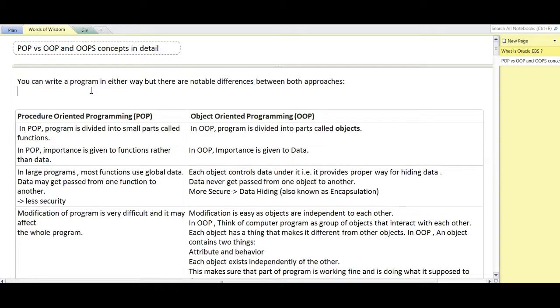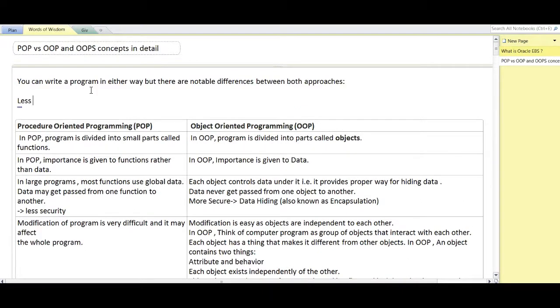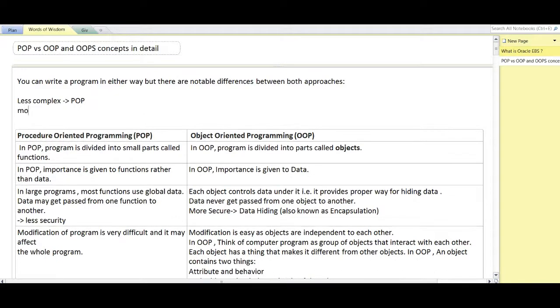A programmer can handle the task of developing a less complex program well enough with the POP method. So if the program that you have to write is less complex, then you can use the POP method. But if the program is of the more complex type, then the OOP method is more efficient. If the program is complex and we use the POP method, the whole task of programming gets harder and takes more time. The debugging will take more time, and in such a case, the OOP method proves to be much more efficient than the POP method. A highly complex program can be developed much more efficiently using the OOP method.